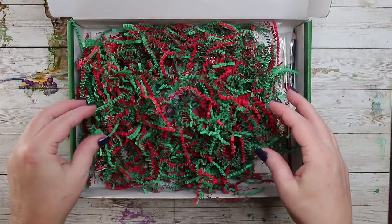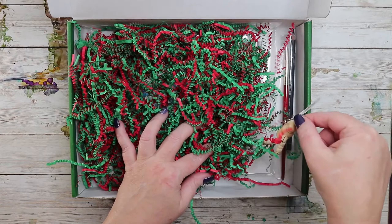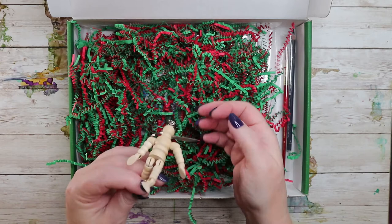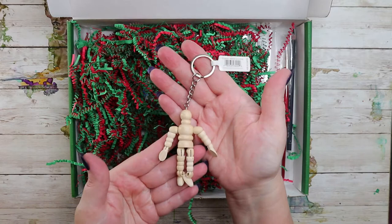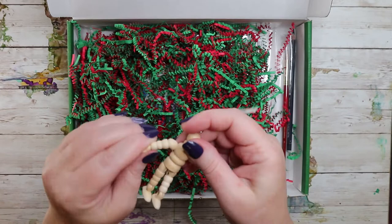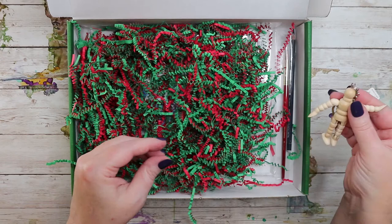Let's see. Oh, look at this. That's so cute. Oh my goodness. I love him. Her, him. Look. Beyond adorable. That's great. Mildly posable. Oh, look how cute. Gonna have to find a great home for you. I'm so excited.